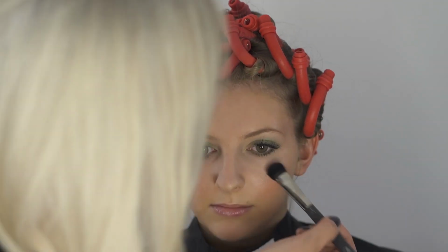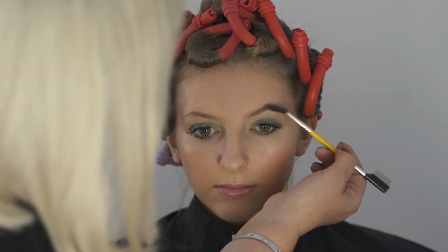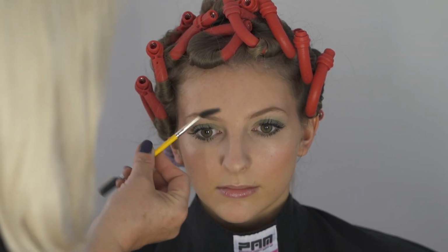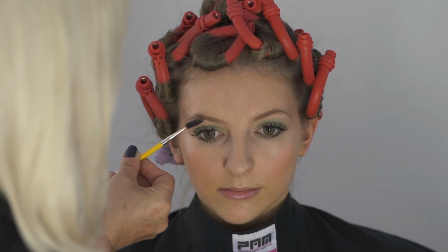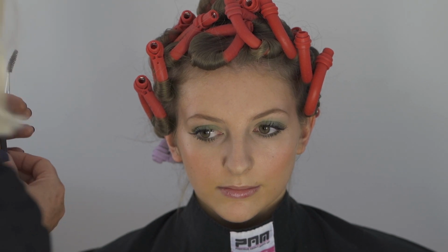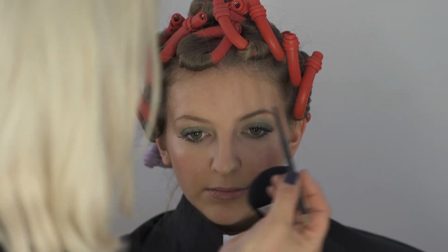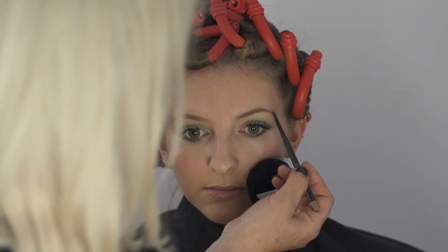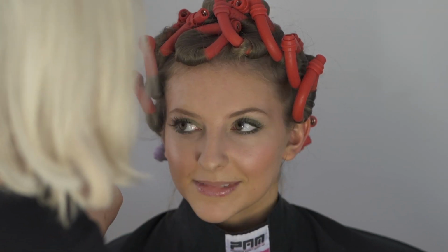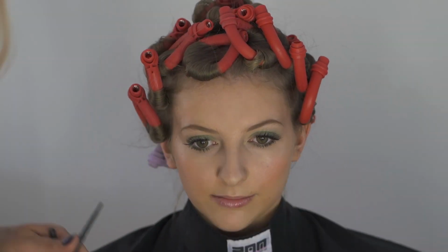The hair's already been prepped. I'm just adding a little bit of powder here, on top of that cream blusher and the base, and then tidying up the brows, a little bit of brushing them into shape again, and if there's any powder on them from what I've just been doing, that brushes that away, and intensifying them a little bit with a little bit more of the matching eyebrow pencil, just to give that nice, polished, thin eyebrow of the 70s.